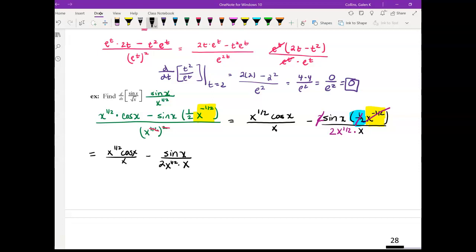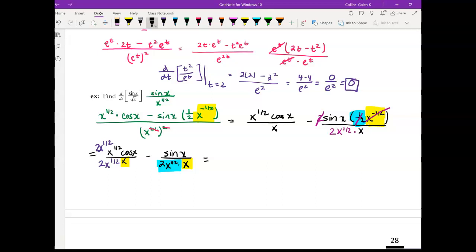And so lastly, we're always going to want to get common denominators. And I know that can be a pain, but we're going to want to rewrite this as one fraction. So if I look, my denominators both have the common factor of x. I need to make them match by finding their least common multiple. So in this case, I just need to, on the left, multiply by 2x to the 1/2 on bottom. Whatever I do on bottom, I must do on top. Okay, now let's see if we can clean this up. Told you algebra would be fun.